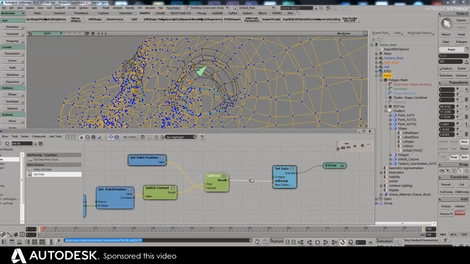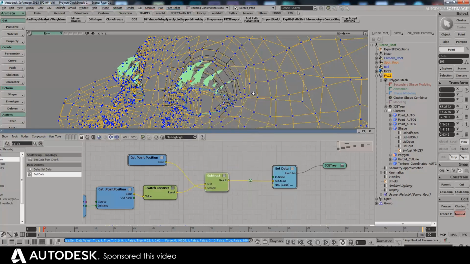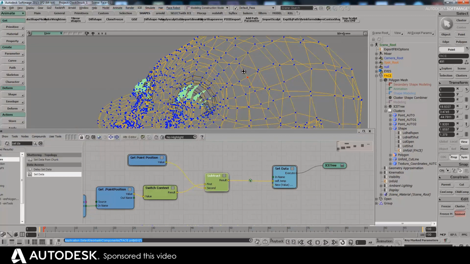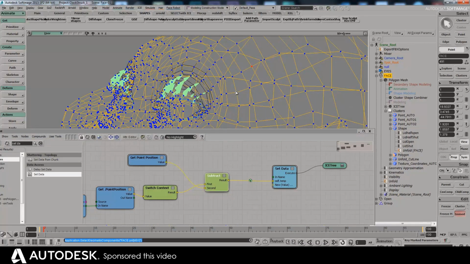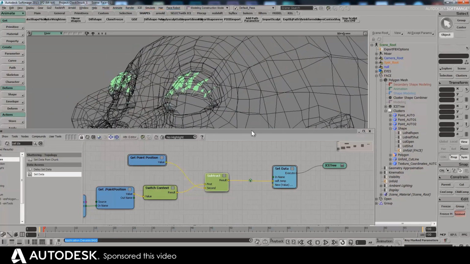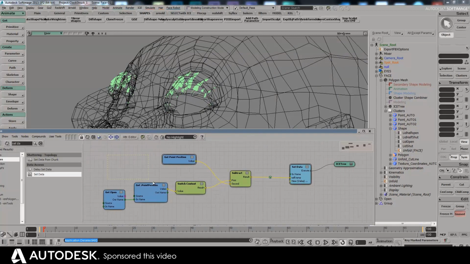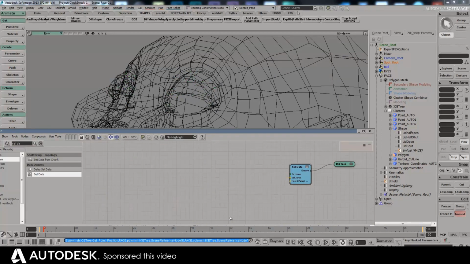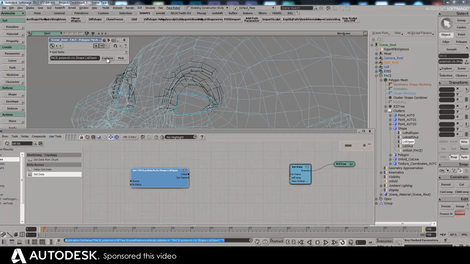So if I show back all the points again, whoops, sorry. You can see that where they haven't moved, you don't see a vector. They're still theoretically a vector, but it's like a 0, 0, 0 vector, so there's nothing to visualize. But you can see the differences there. And that will be the same as if I just get rid of all of that. If I bring in this lid open delta, and I just get the positions of those.